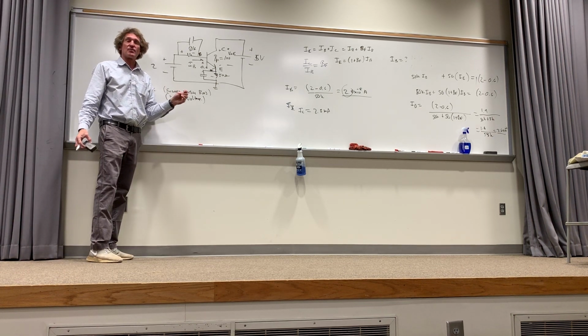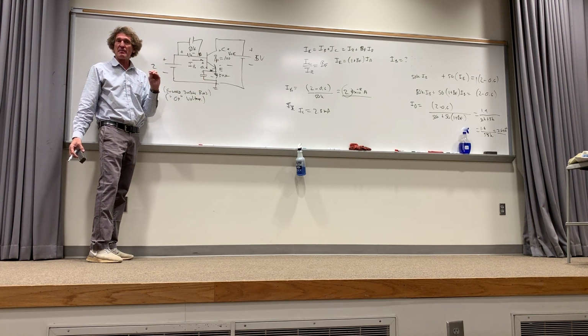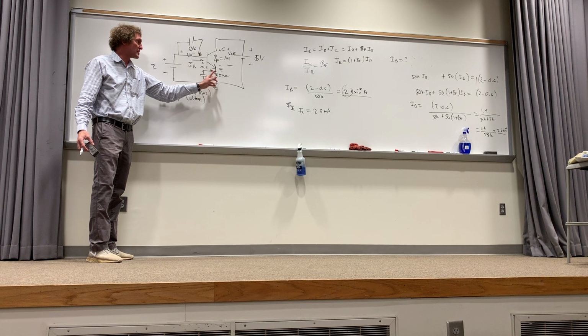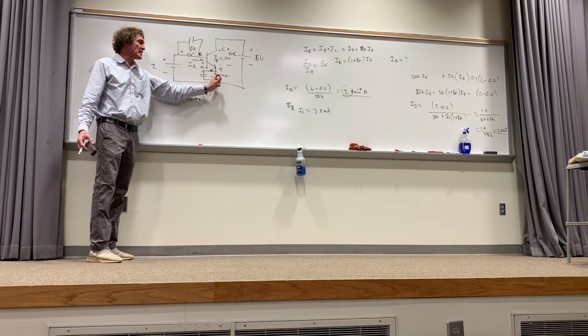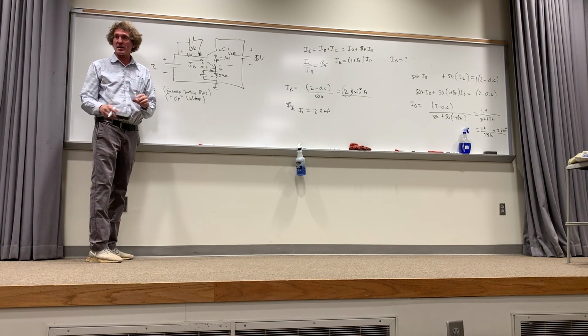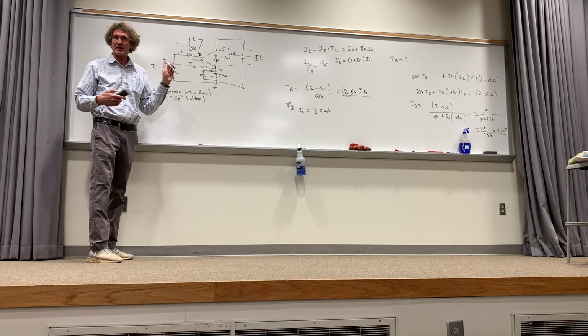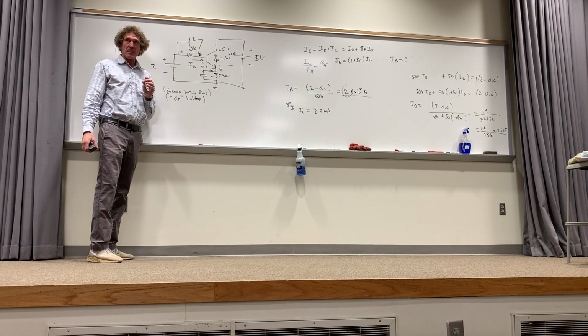Now they're there for AC, and here's why, just to give you a peek. These capacitors for mid frequencies will look like short circuits. They're designed that way. So that means all the AC signal from here is the same as here, and it has to do with amplifiers. They need this, though, right there, for self-biasing and also for stability. I can't get into all that in this lecture, but just realize you're going to see circuits like this. In your lifetime, you probably will be dealing with all sorts of circuits that have resistors there.